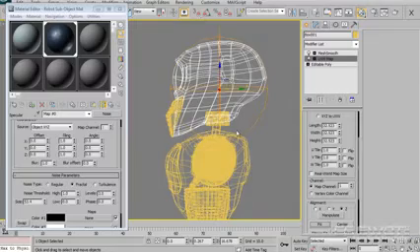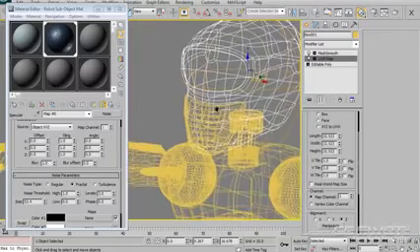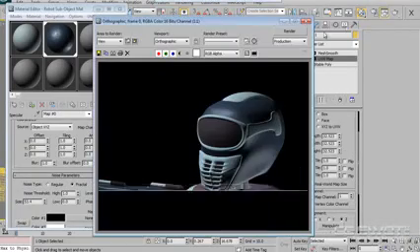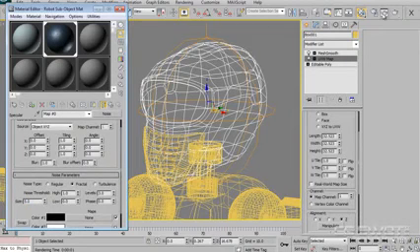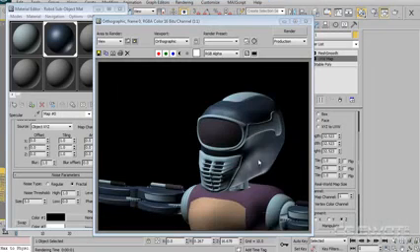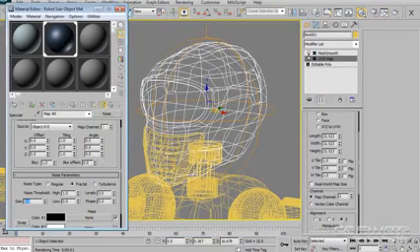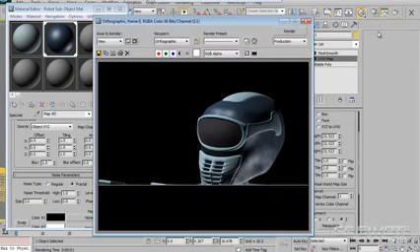And now if I come in here and render that, you should be able to tweak the material to get it to actually work a bit better. I'm just going to go probably down to about 5 and see how that works on the material. Let's see, we're starting to get a breakup now of that highlight or specularity. Pull that down to maybe 3. And that's working pretty well.